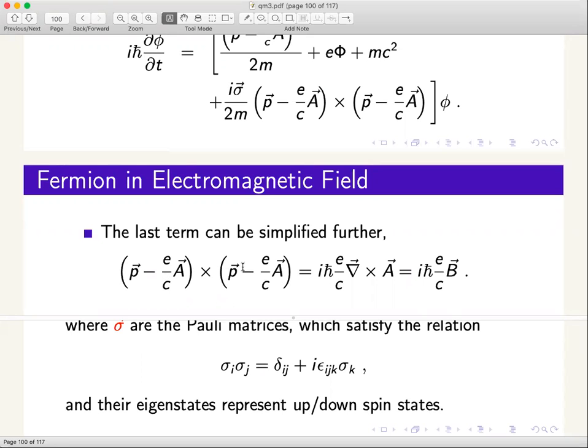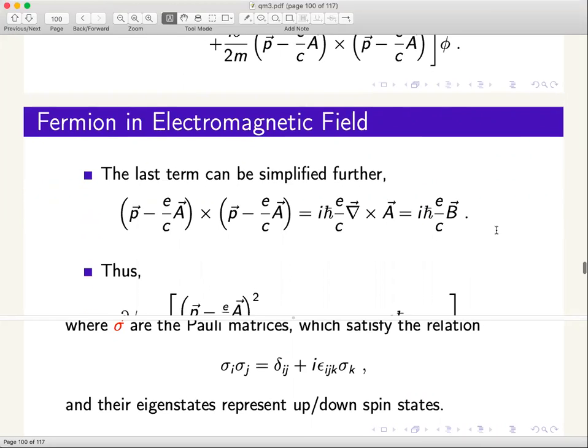Then there is a second term coming from this product, which is minus e by c A cross P, which will cancel with this piece that I just talked about. And the last piece is of course A cross A, which will cancel. So the only piece that survives is when P actually acts on A and does not act on phi. And that is this piece. We know, of course, the curl of A is the magnetic field. So this entire cross product written out here is just the magnetic field.